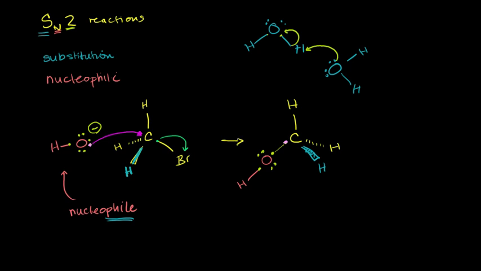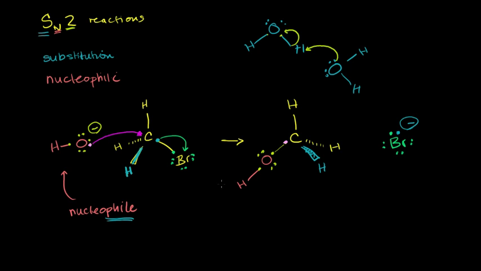And now the bromine. You had a negatively charged group here. Now, what I've drawn so far, everything is neutral, so something has to be negatively charged. It's going to be the bromine, because that's what's getting the electron. So now the bromine, if I wanted to draw bromine's valence shell before, it would have 7 electrons: 1, 2, 3, 4, 5, 6, 7. Now that it's taking that electron from carbon, it's going to have 8. And let me color code it again. So this electron right here, when it goes to the bromine, is going to be that electron right there. And we're going to have a negative charge.